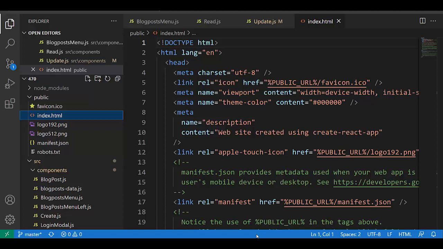In that moment, what happened after that? After that there would be a call of index.js. It is the entry point, the entry document to the React application.